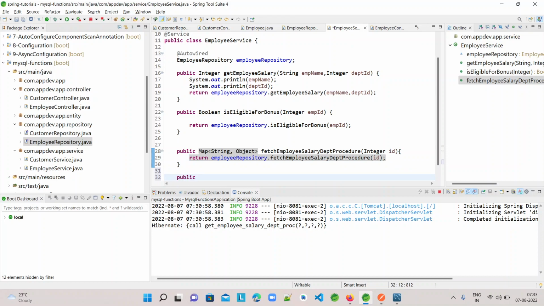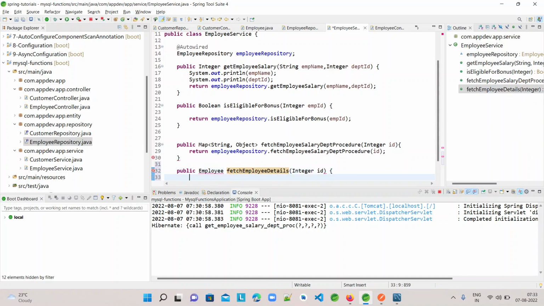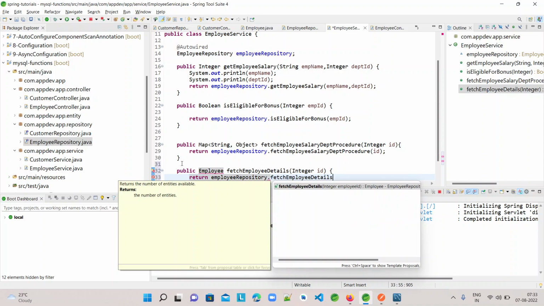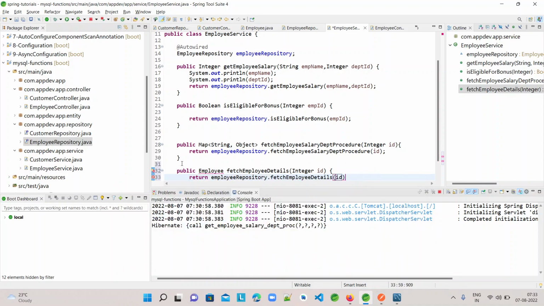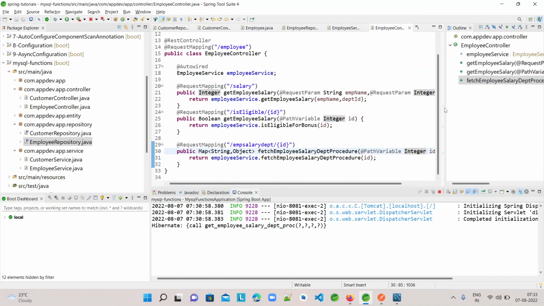Public Employee, integer ID, return employeeRepository dot fetch employee details with the ID. Let me call it from the controller as well, and it returns the whole employee object.